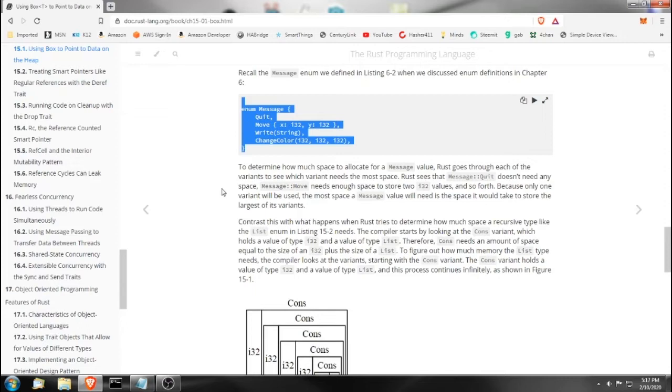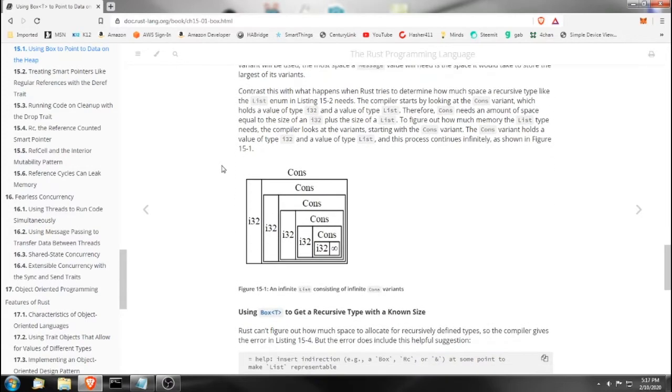To figure out how much memory the List type needs, the compiler looks at the variants, starting with the Cons variant. The Cons variant holds a value of type i32 and a value of type List, and this process continues indefinitely, as shown in figure 15-1. Figure 15-1: an infinite List consisting of infinite Cons variants.